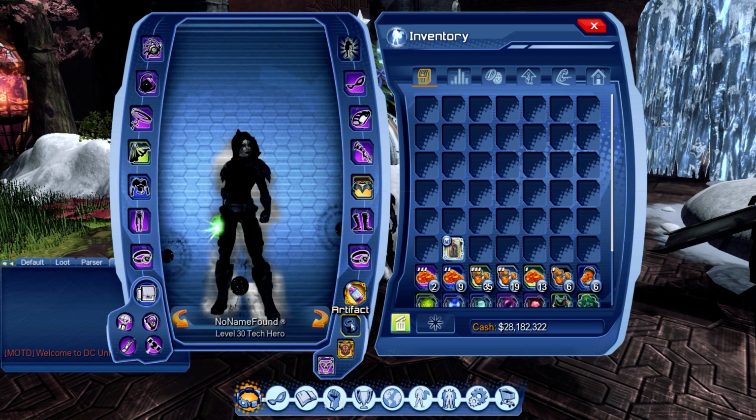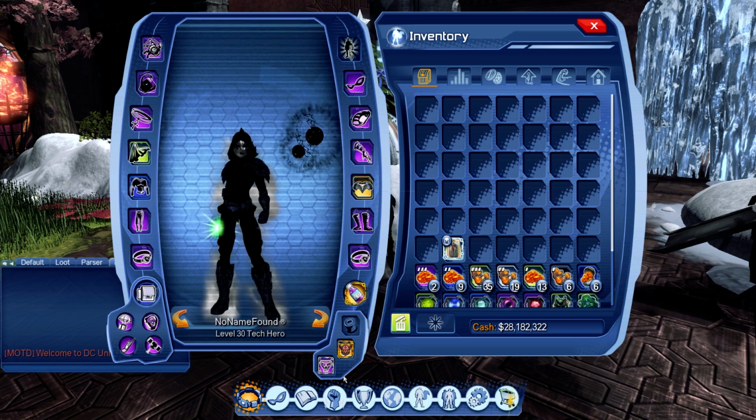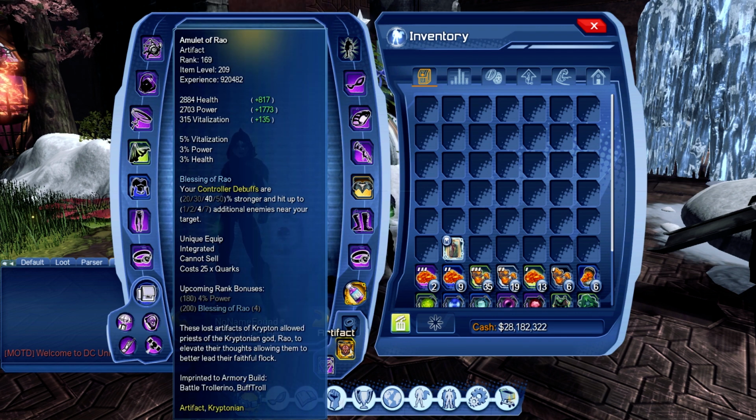Talking about the artifact, guys, this is a little bit tricky, because this is totally up to how you want to focus your buff. You want to always include the classic parasite and the amulet of Ra. So with the parasite, you are giving a buff of a percent of your vitalization that is going to be converted as power, and the precision equal to a percent of our vitalization. That's not bad at all. Plus the fact that you are going to empower your debuff by a certain percent, depending on the level of your amulet of Ra.